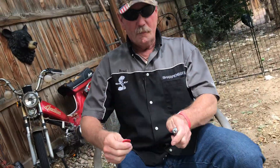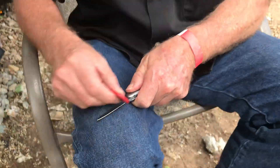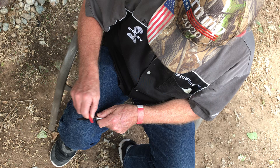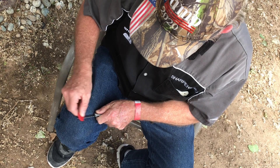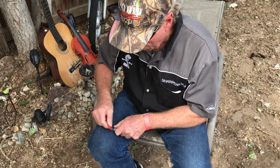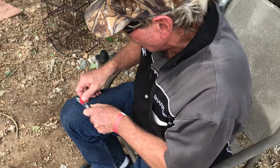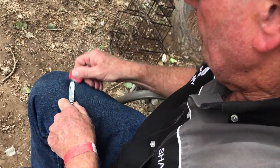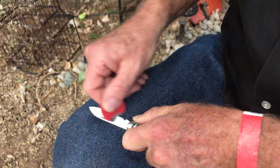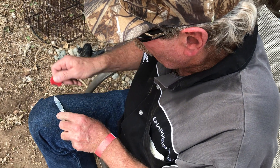I'm going to start with the cross-V. It is so dull, so I'm going to put more pressure on it, move along quickly. I'm going to change the bevel on the blade, because it's probably about a 20 or 25 degree angle. Whoever sharpened it did not intend for it to get sharp — probably because Dollar Tree is going to be little kids most of the time. Turn it over.